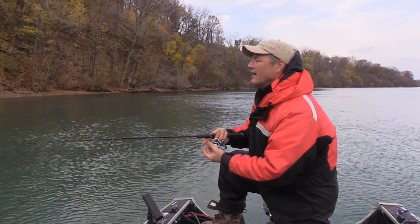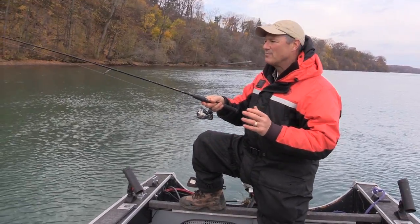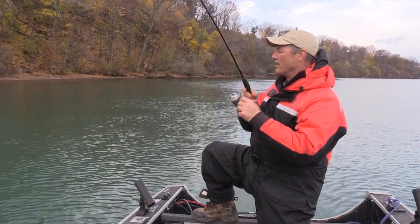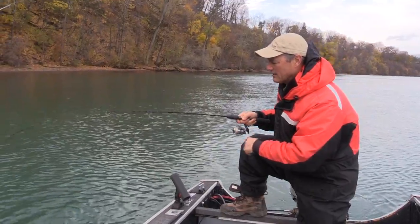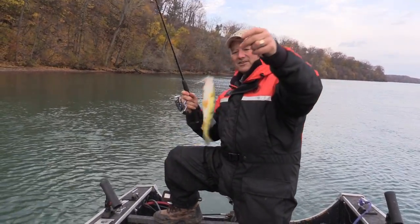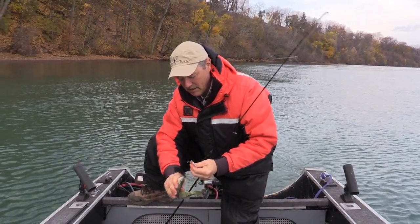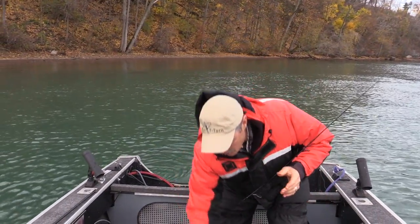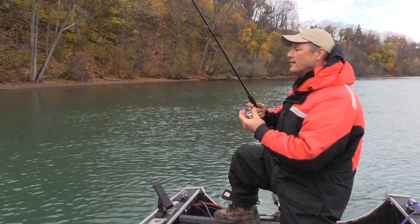I've got two nice lively minnows just put on using a nice little pitching technique I really like for catching panfish. There's a bite — a few bites — and there we go. I pulled on about the third bite. When you're fishing with live bait, you don't want to pull on the first bite; you want to pull on the second or third bite. And there's a nice perch — a good chunky healthy perch. If you wait too long on the bite, you could lose your minnow or risk them swallowing your bait. Second or third hit is when you want to set the hook when using live bait.